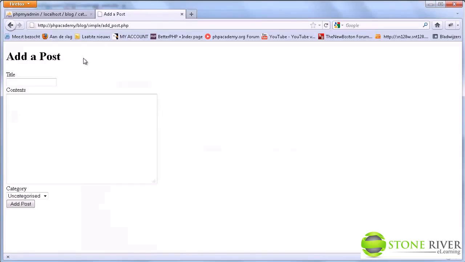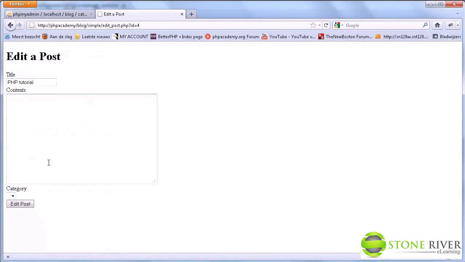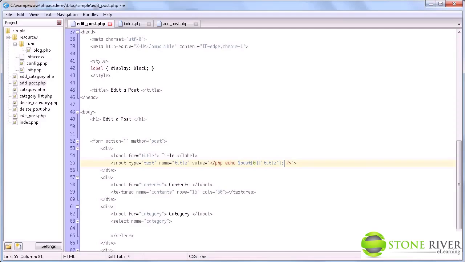And now when we go to edit this post, we get PHP tutorial in the title. So we can do the same thing for the contents, echo post 0, contents.